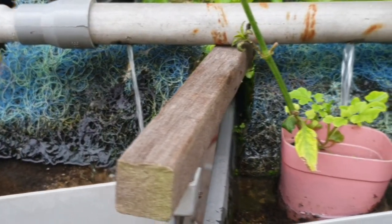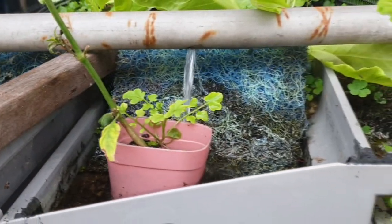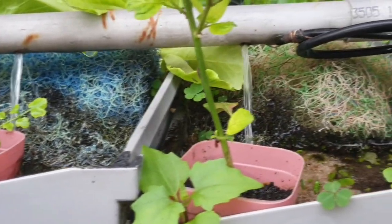You can see here that the water in the fish tank is so clear due to the filtration system used. In the grow bed, there is a filter to filter the big particles from the fish waste.